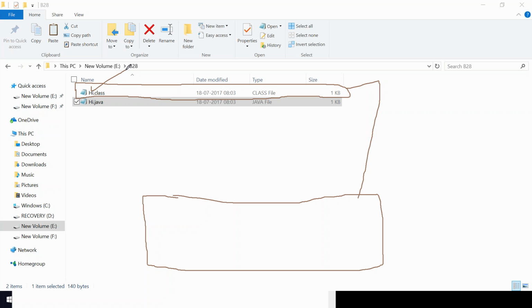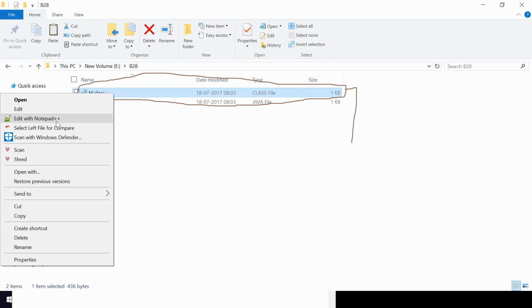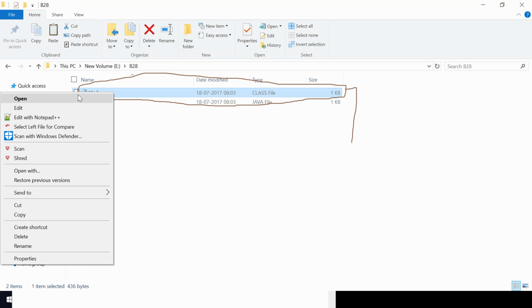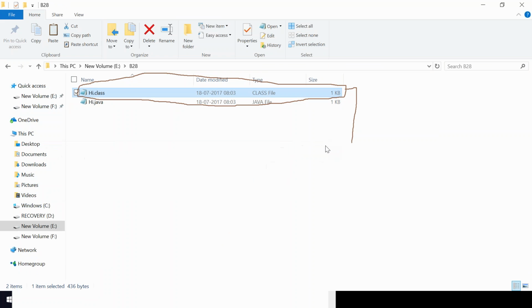So can we convert that compiled code, like bytecode, into the Java code? That's a good question, and the answer is no. And that is what adds to the security of your Java program. So the question is, you have the bytecode, and the bytecode looks something like this. Can we convert this bytecode into source code? Absolutely not. And that is what adds to the security of Java programs.